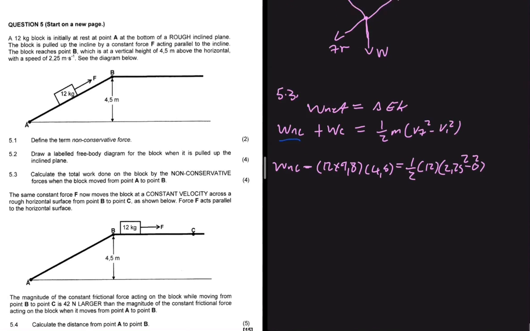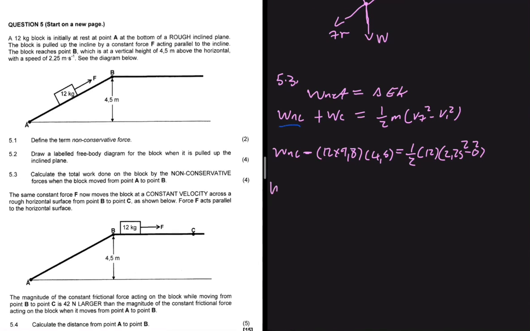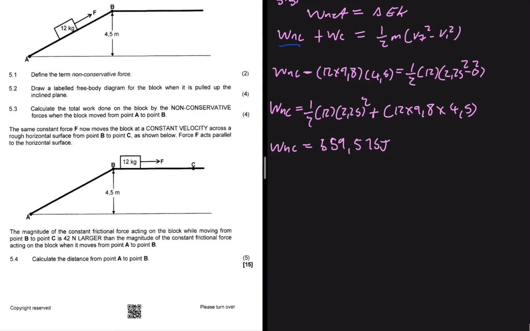This is going to be, we have the mass is 12 and then v_f is 2.25, we square that, minus zero squared. So now we can say that the work done by non-conservative forces will be half times 12 multiplied by 2.25 squared plus 12 multiplied by 9.8 multiplied by 4.5. So now it's just a matter of putting this in the calculator and I'm getting 559.575 joules.